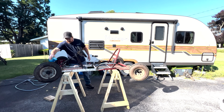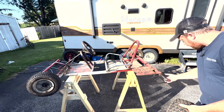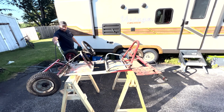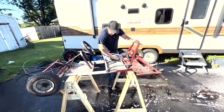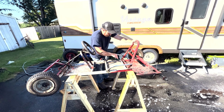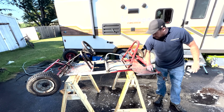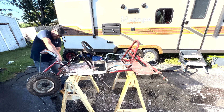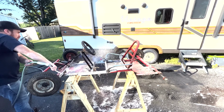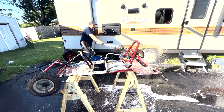Put that right in the dirt. Look how filthy that is. Hey, we'll just leave that there. What's the worst gonna happen? There's literally 20-year-old dirt on this. Dawn dish soap, good enough for seals and ducks, good enough for a go-kart. Get those dirts out of it. Oh, let's not do that. Come on now.